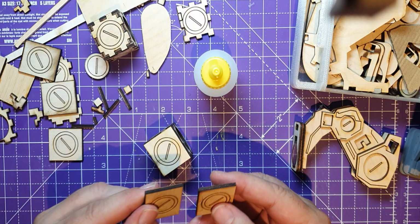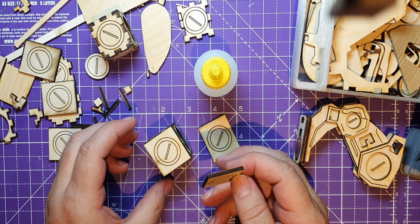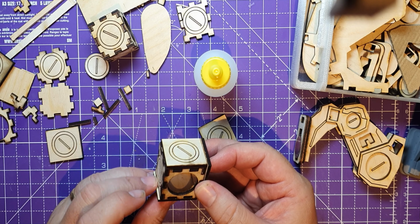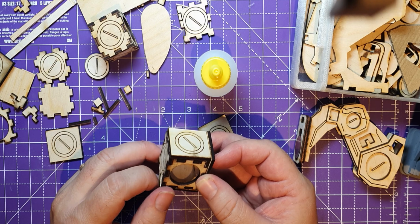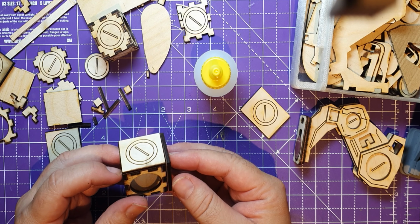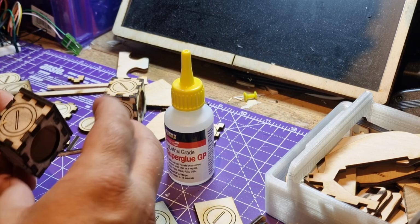Got two different versions of that. One's to fill both of those, so if I've got another one on the bottom, I can hide the laser fingers completely. And there's another one that's slightly smaller that just hides one side. That should do.